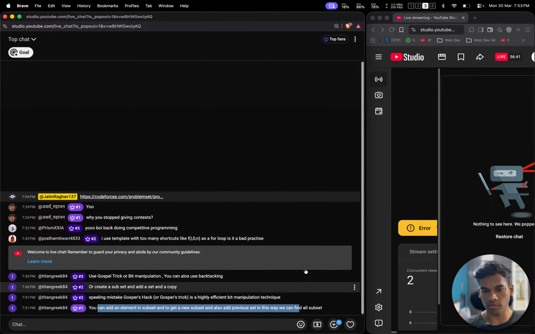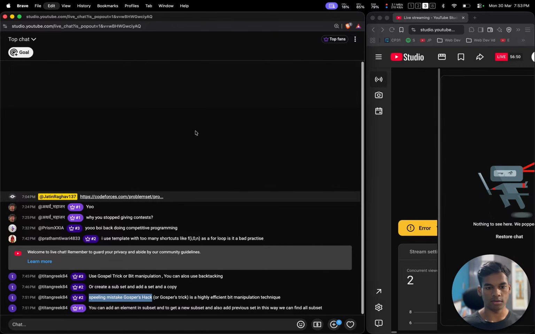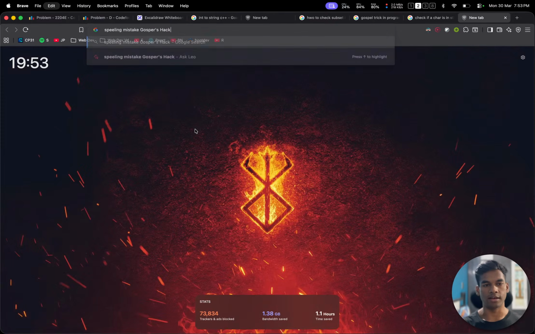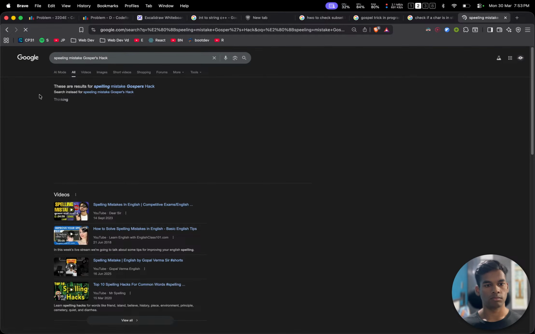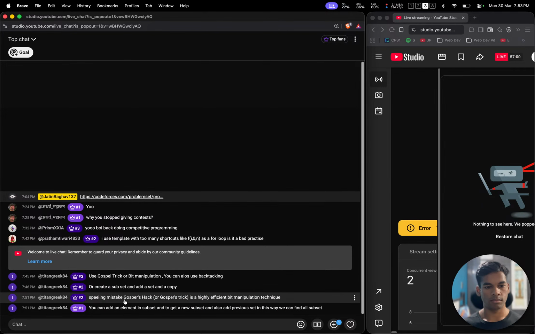In this way, we can find all the subsets. Wait, we do not need to find all the subsets. Spelling mistake. Gosper's hack. Gosper. Okay, shit. I'm too dumb.